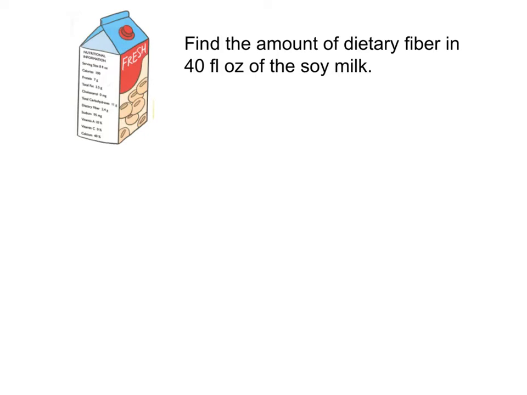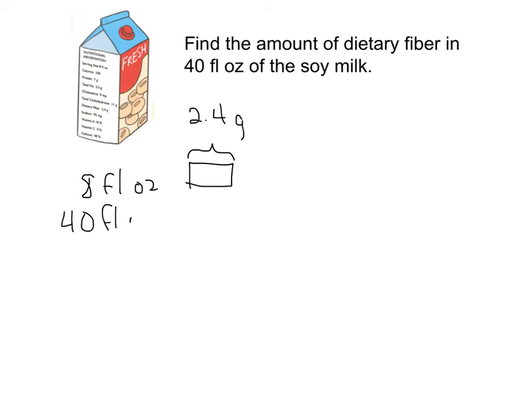Okay, the first thing I want us to see, and we're going to do this on a bar model because they're so handy for ratios, is that if we had 8 fluid ounces of soy milk, let's call that a unit, then we look on the side and we see that in one serving of soy milk we have 2 4/10 of a gram of dietary fiber. But let's suppose you didn't just want to drink a serving size, because with nutrition facts, you may drink more or less than what their serving size said. What if you wanted to drink 40 fluid ounces over a long time? That would be a lot of milk. If you wanted 40 fluid ounces, how much dietary fiber would you get?